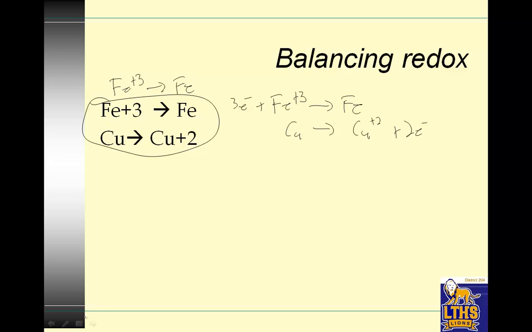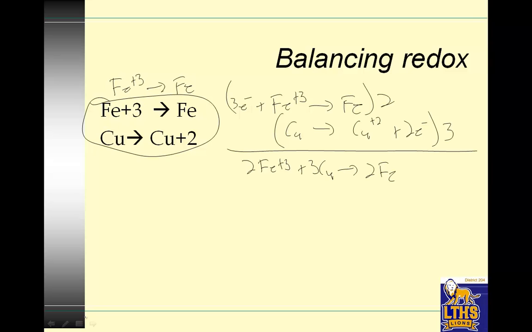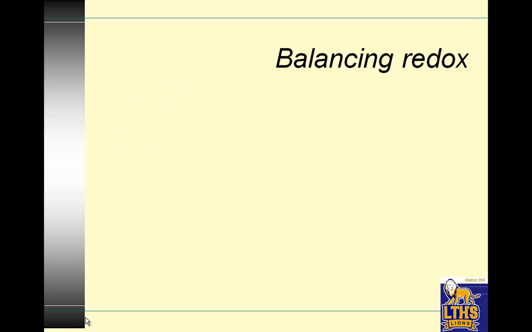Notice how my electrons will not cancel because 3 doesn't cancel with 2. So I feel smart in 7th grade and say, that's the least common multiple, and multiply the top by 2 and the bottom by 3 and add them all up. So my reaction would come out to be 2Fe plus 3 plus 3 Cu yields 2Fe plus 3 Cu plus 2s, and most of you would have missed this because you would not have balanced the charge. The charge needs to balance. Notice this side's plus 6, this side's plus 6, and that's balanced.